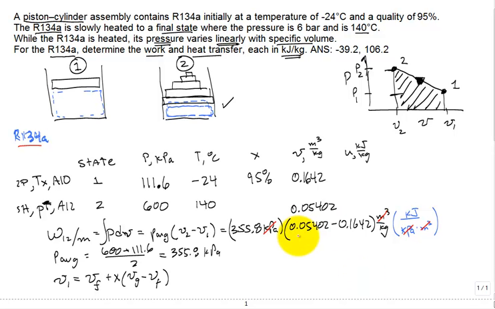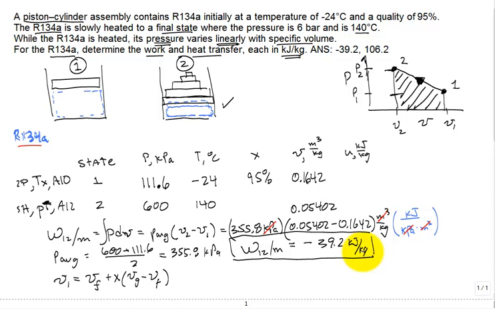And because this first specific volume at V2 is less than V1, then it's negative, and we calculate our final answer, that the work 1 to 2 per unit mass of the refrigerant is the negative 39.2 kilojoules per kilogram. And we pause and we look and we say, what does that negative sign mean? That means it's being compressed. The system, being the refrigerant, isn't expanding and pushing back the face of the piston. It's being compressed by the face of the piston. So it's a negative work. It's not out of the refrigerant, but it's into the refrigerant.